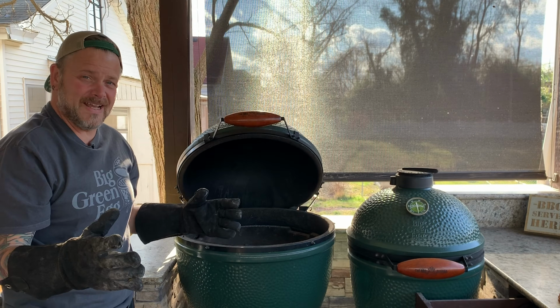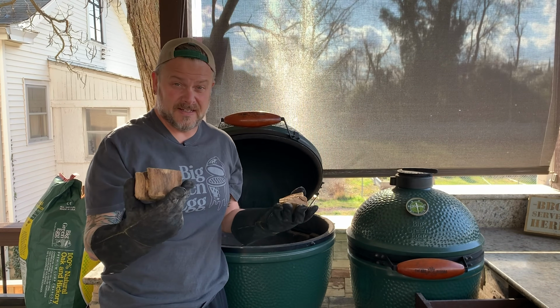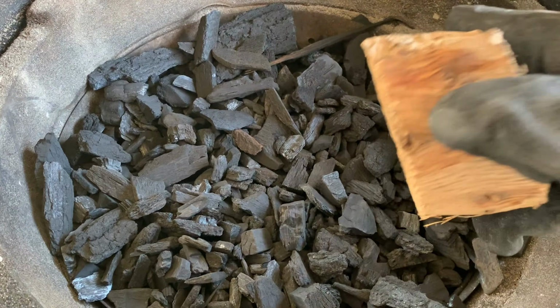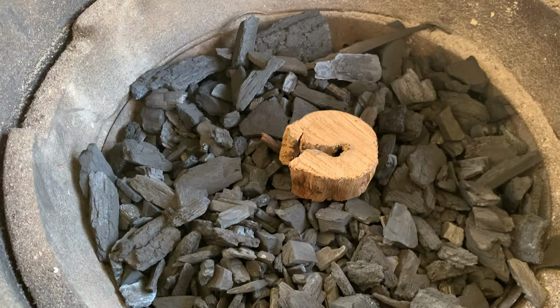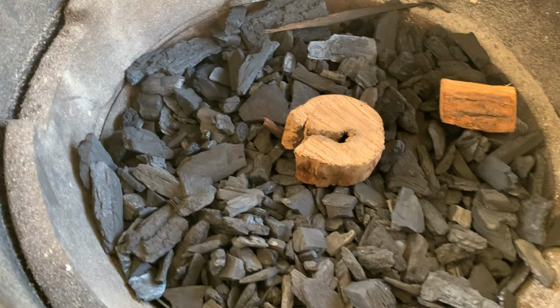Fire bowl is now nice and full. I'm gonna use post oak chunks for this. It's gonna give you that traditional Texas barbecue flavor. Place one right here in the middle, and then two on the outside. So now we've got the big green egg, extra large, set up with lump charcoal and a couple of chunks of post oak wood for this smoking session we have ahead of us.